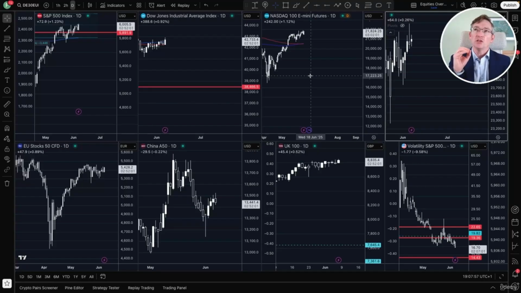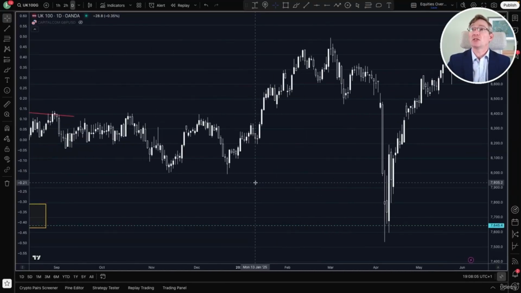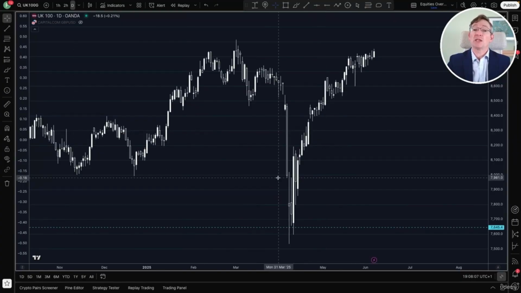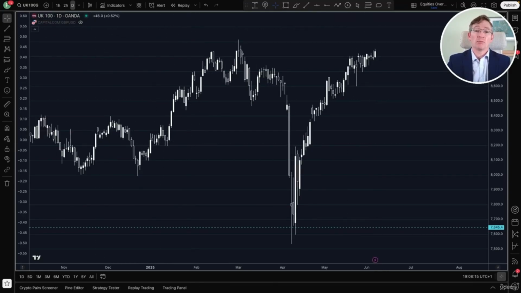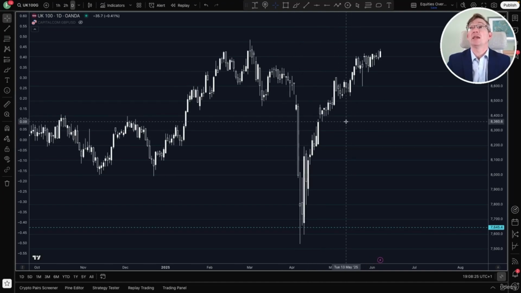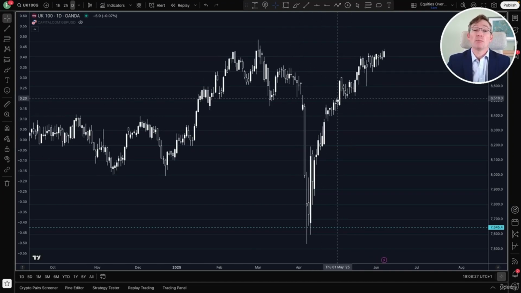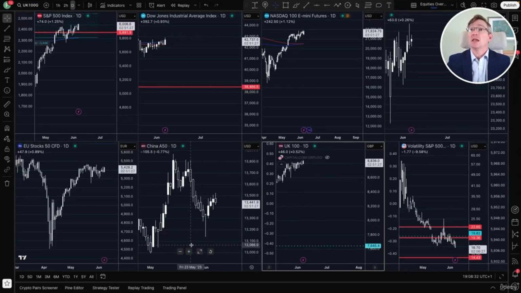So don't forget that the US tends to lead global sentiment, but you can also get the idea of what's happening in regions. And there's no better example than the FTSE 100, particularly after a post-Brexit landscape. These UK companies, 100 leading UK companies, include heavyweight companies in energy, mining and financials. It is a useful indicator of how commodities, global demand and also UK economic sentiment is doing, particularly in a post-Brexit landscape.